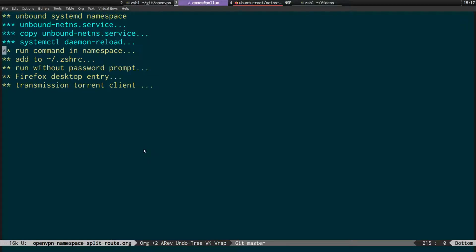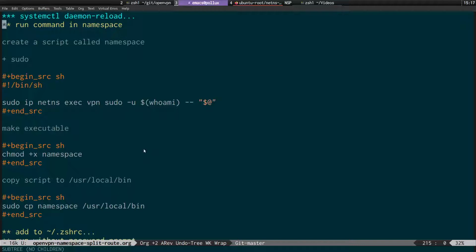Now, after that, what we need to do is actually run a command in the namespace. And what we're going to do is create a script called namespace containing this code here. And basically it's sudo ip netns exec VPN sudo -u whoami.